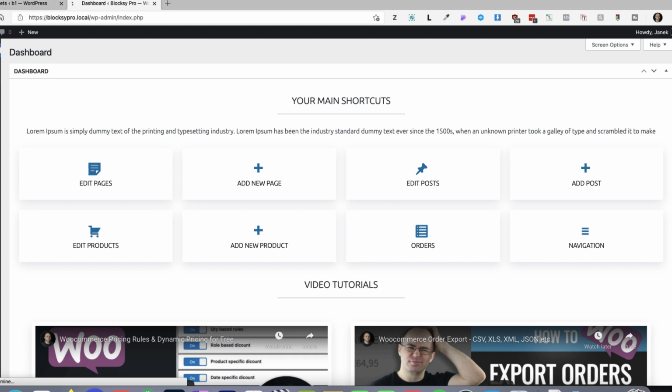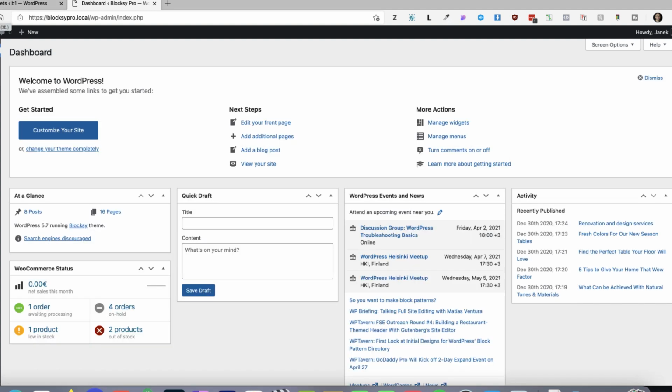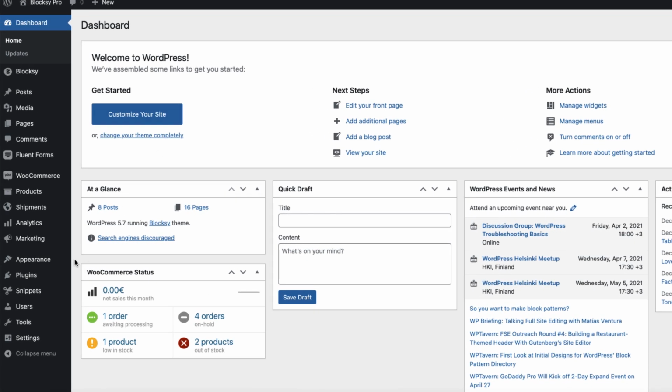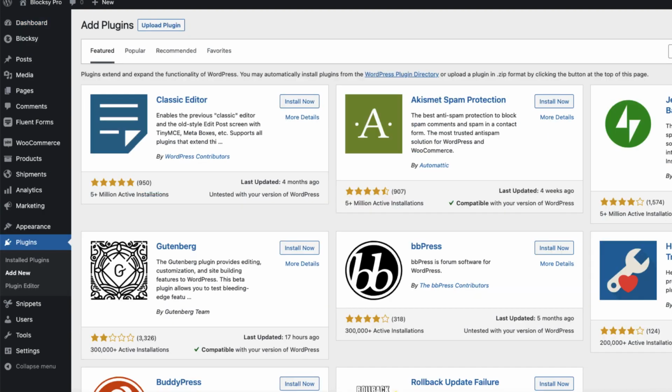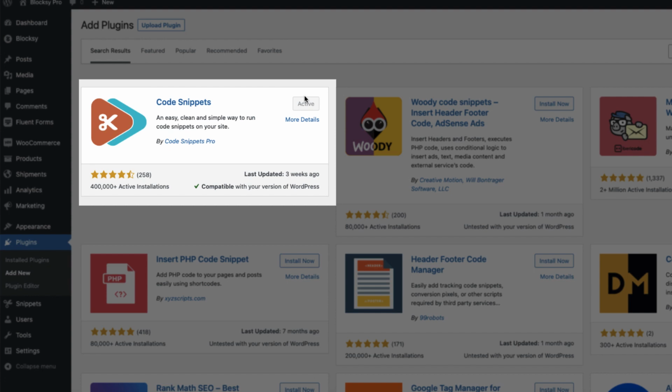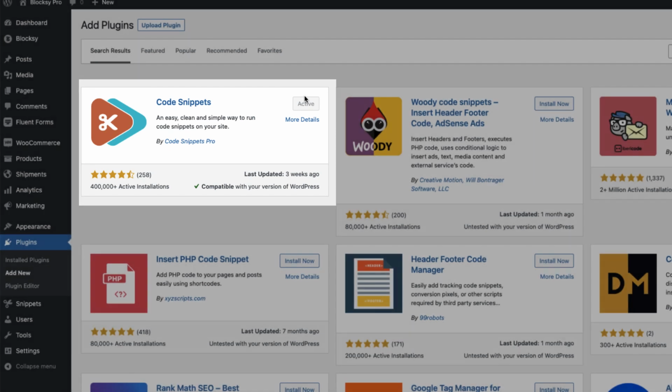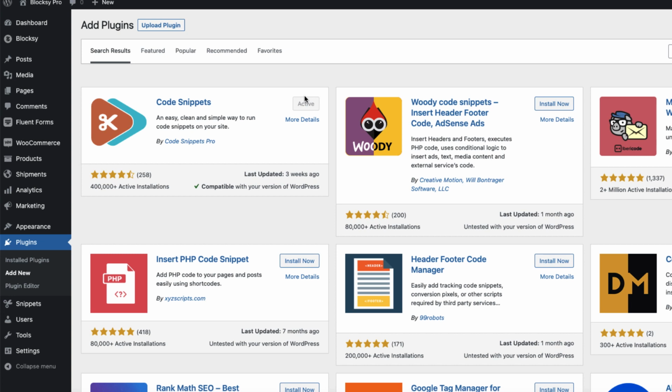So I'm gonna refresh. And there it is, once again, our messy WordPress dashboard. Let's start customizing it. And therefore, you have two options. First option is that you're going to edit your child theme's functions PHP file, and the other one is the one I prefer. That means we're going to go to the plugins, add new, and let's search for code snippets plugin. This one here. Install and activate it, and this one allows you to add custom functions to your site, and you don't have to worry that if you switch theme that you're going to lose all the modifications. So install and activate, and now you see the snippets menu here. So click on add new.